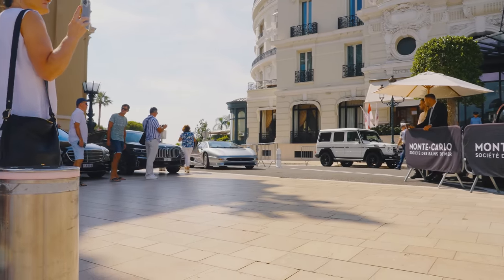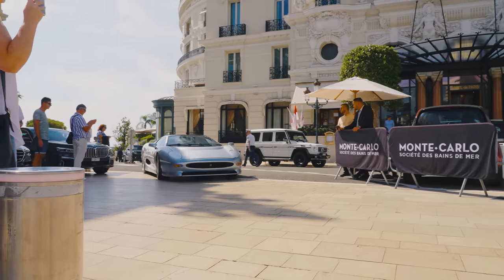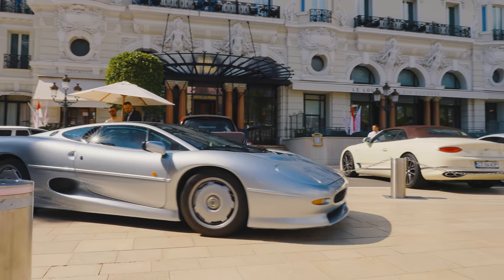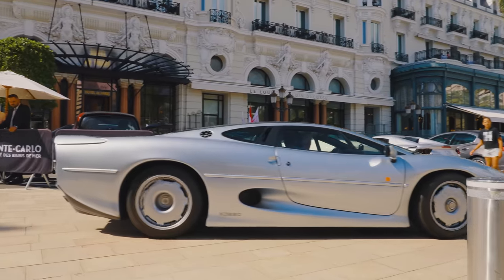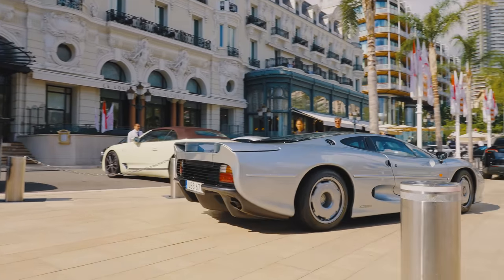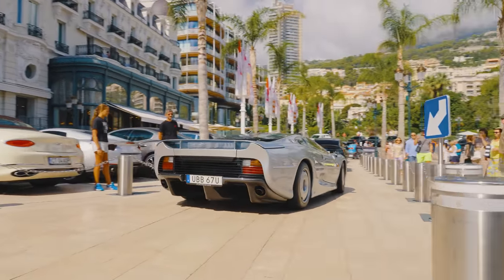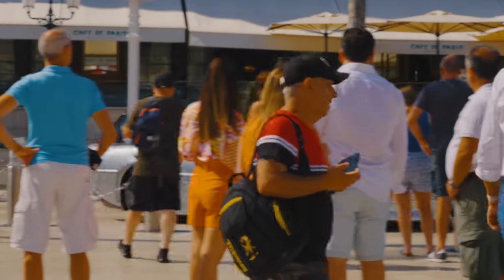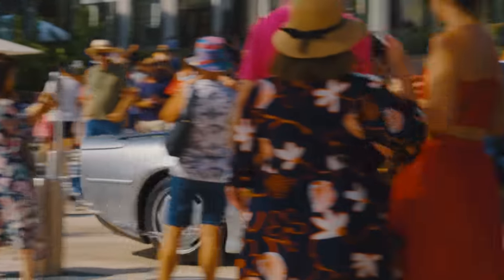Did you have to brake before the crest? Yes, but we had wheelspin until fifth gear going up the hill, and then it stabilises and immediately on the brakes. Into the casino square — this was the approach I always thought was the hardest corner on the circuit. Yeah, it's really tempting to go too fast here, to brake too late over the crest. Elio de Angelis crashed, Nigel Mansell crashed here — a lot of people had an accident by overdoing it. It's one of the most technical corners.